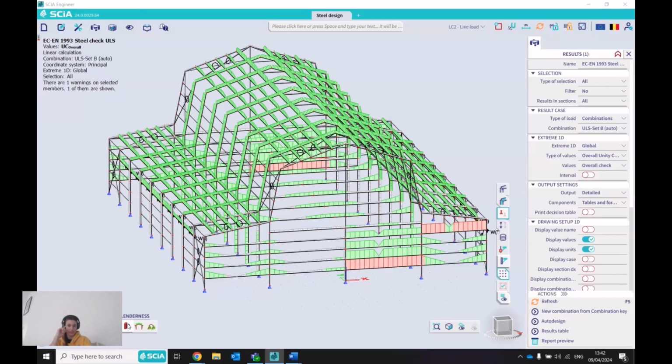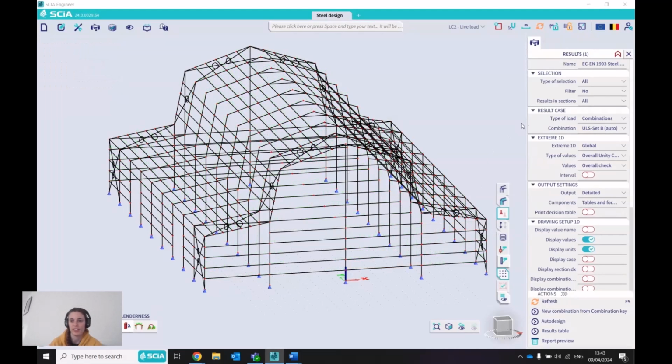This was a linear calculation that I've done. So we have results for a linear calculation, and therefore for the buckling design, some buckling factors are used. And our software calculates these buckling factors based on the analysis. It will define rotational stiffnesses in the nodes of the beams. And then from these rotational stiffnesses, it will try and find a possible buckling factor. But these values do need some human verification.